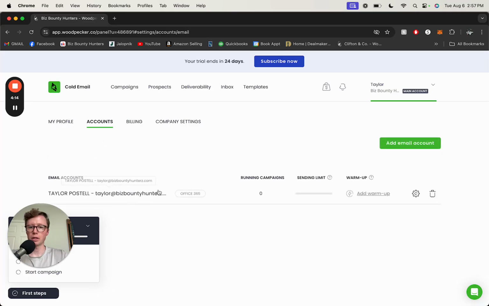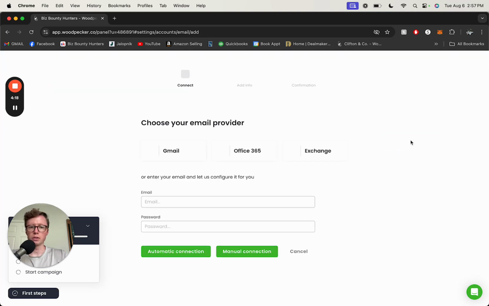First and foremost, you're going to go into your settings and add email accounts. I've already added one here, but you're just going to go in and connect your G Suite and 365 accounts. You'll click, and it'll take you through the steps. I would add all your domains and inboxes that you had previously purchased to your Woodpecker account. Just click on each for whichever you're using. Keep adding all of them as you go and get them all loaded up and ready to go.